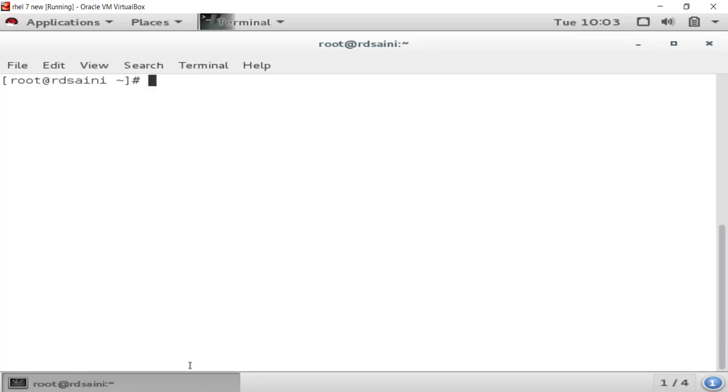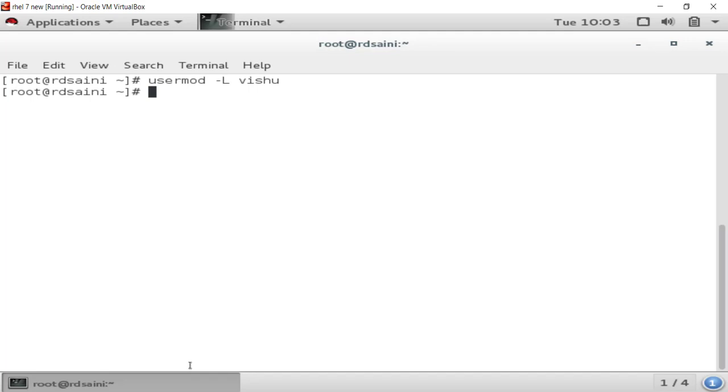Next, if you want to lock a user from logging in, or prevent any user from accessing the system, you have to give the command usermod. Here we will use the user modification command, and then type -L and the name of the user. I am preventing Visu here. Then give the name of the user and hit enter.